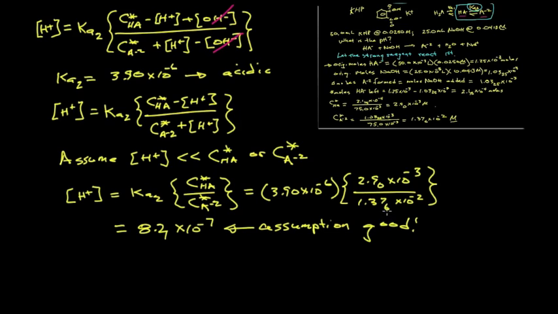8 times 10 to the minus 7 is small compared to the two analytical concentrations. We can calculate our pH as minus the log of 8.21 times 10 to the minus 7. Numerically, we get 6.085. But we only have two significant figures in the argument of our log, so the mantissa should only have two significant figures. We would round this to 6.08 as our final pH.